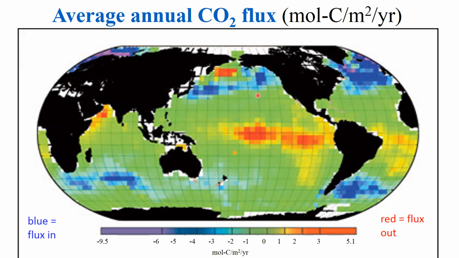It's important because if we look globally around the ocean, we can see that there are some places where there's a high flux of CO2 into the ocean, and that's these blue regions up here and down here. And then there's also these red regions where the water is warmer, where there's a flux out of the ocean into the atmosphere. So where the water is warm, it can hold less CO2, so that tends to force it into the atmosphere. But when the water is cold, we can put CO2 from the atmosphere into the ocean.